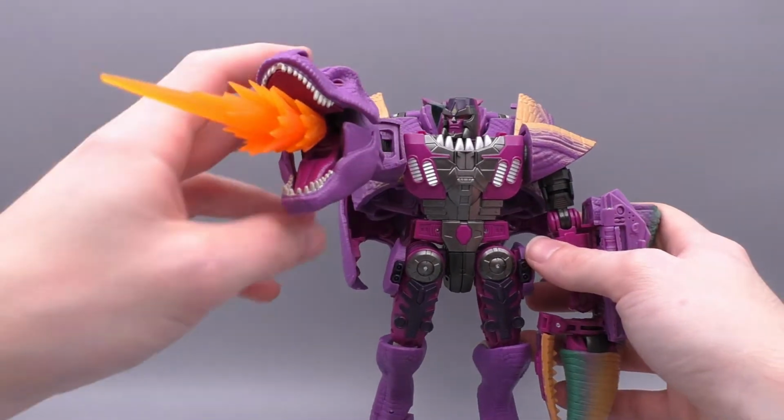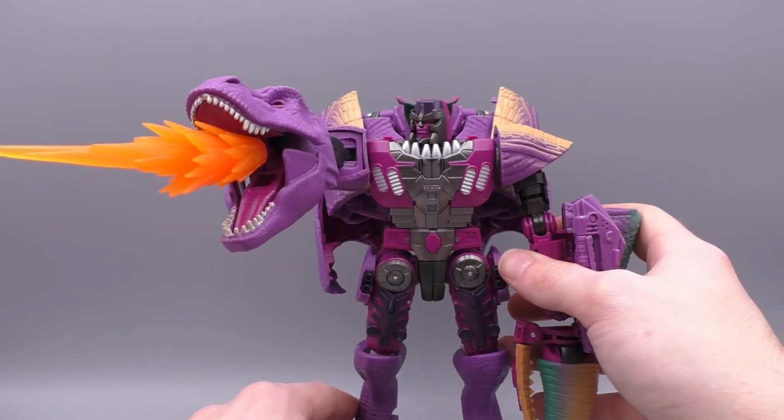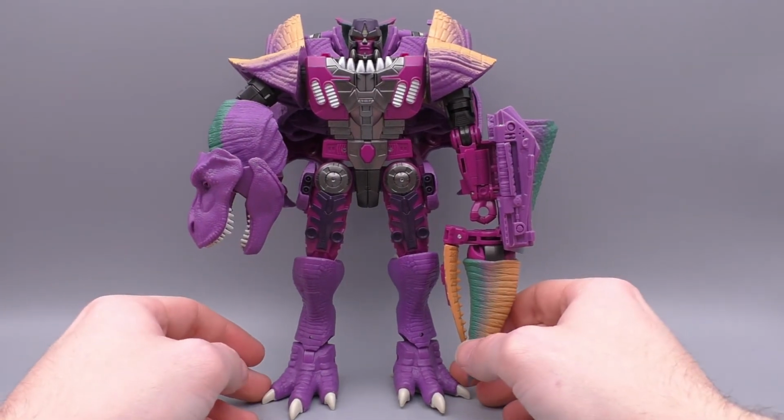So again, he has kind of an issue where you can't use the very wide effects because of where the port is, but just a heads up there, you can use other figures' blast effects to get him in a pew-pew position. Now, there is a slight issue that my Megatron had out of the box, a QC issue, if you will.